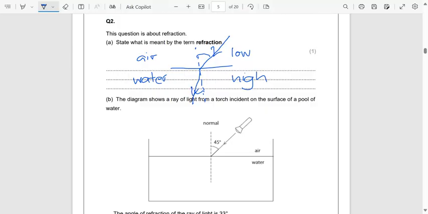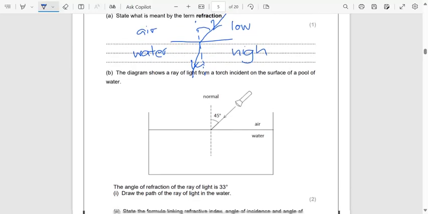So what are the key things that we need in our answer? The bending happens as we go from one medium to another. It's not as it goes through the medium, it's as it changes medium from one medium to another. So that's got to be part of our answer, okay? And also this idea of bending as well. So something like the bending of a ray as it passes from one medium to another. And of course the other thing that happens is that it will change speed at the boundary as well. Okay, so that's acceptable too.